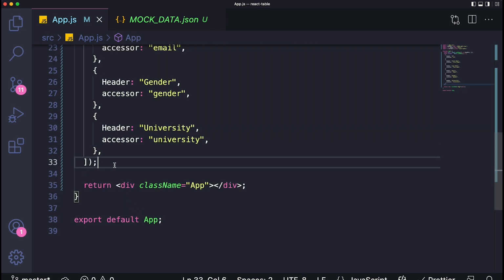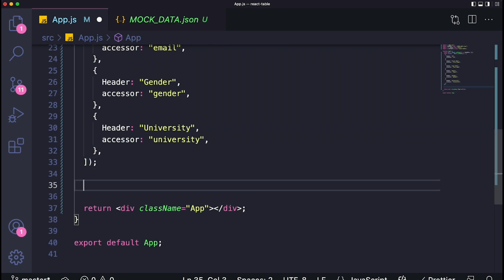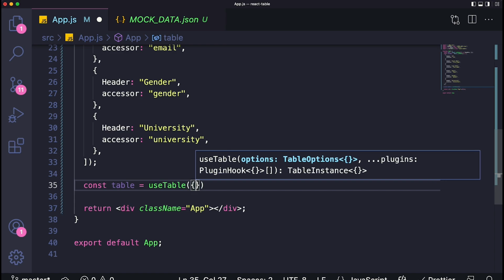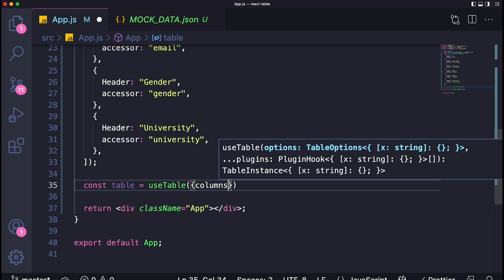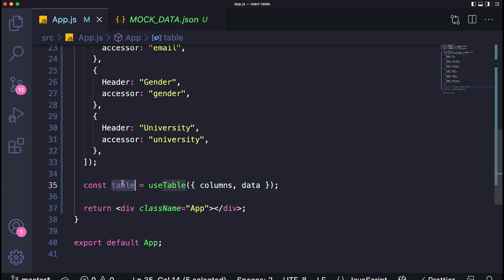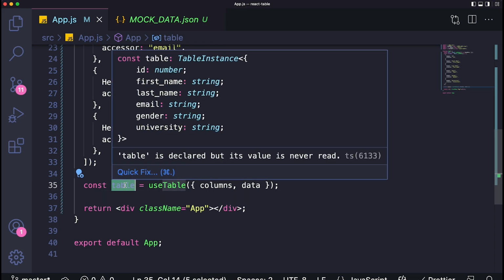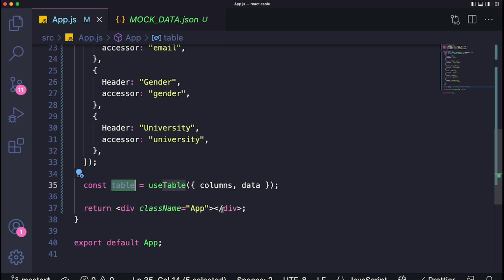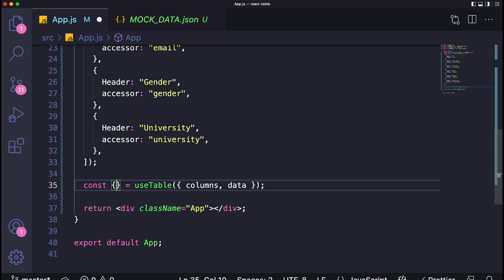It's not that complicated. And now we are able to use the useTable hook. Now the useTable hook is really cool because what it does is it takes in these two things, which are the columns and the data. So I'm going to say useTable. Then you have to pass in an object with both the columns and the data. And then it gives you back a bunch of functions that you can use to define your table. So you can either set it equal to an object like this or a variable like this, or you can directly destructure them over here. So this will return a bunch of functions, and you can grab those functions by destructuring this object.